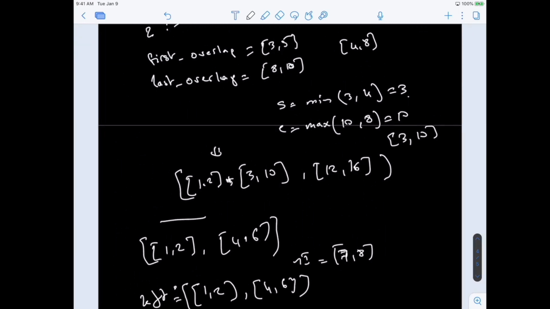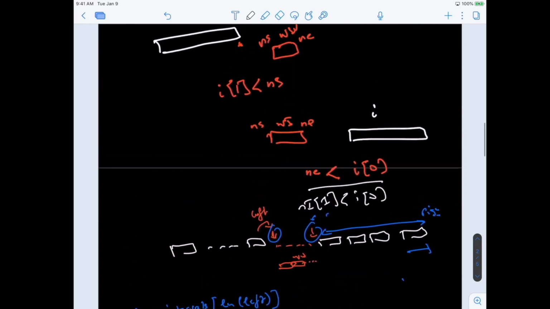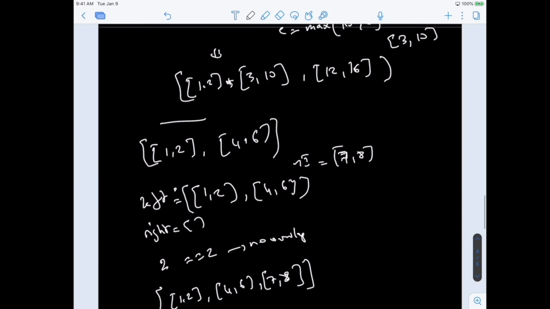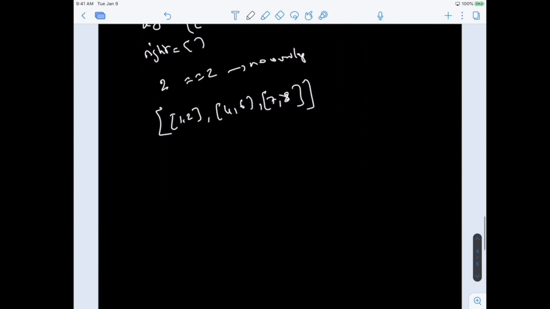I think I chose this solution because it's pretty unique. Instead of merging the intervals, we divide into a set of left and right, and then we merge. Yeah, so that's pretty much it for this solution.